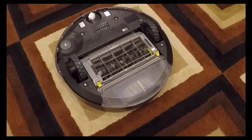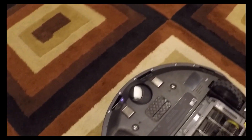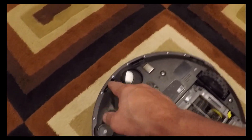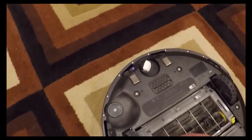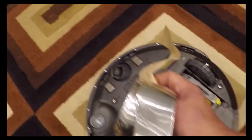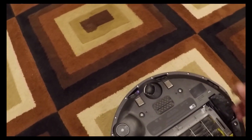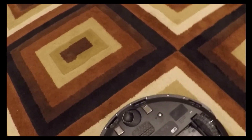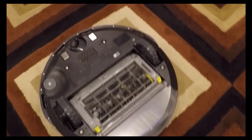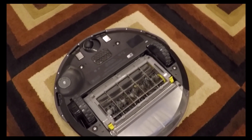Most of the videos out there on YouTube are going to show you the foil trick, which is basically take your cliff sensors — one, two, three, four — and cut out white paper and tape them over each one, or use foil or HVAC tape, which I also tried to put over each of these sensors to reflect back the infrared to trick it. Unfortunately, neither of those methods work on this new Roomba. It may work on older units.